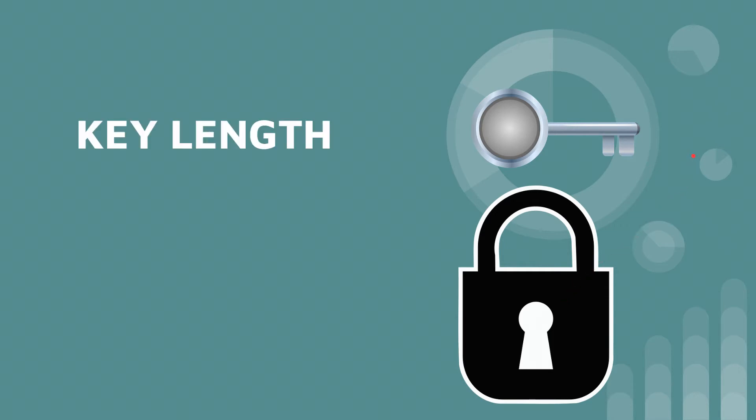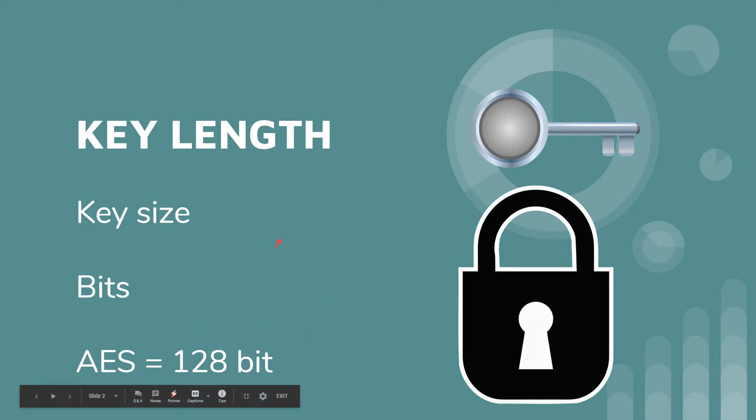So one of the first terms is key length. Key length is simply a number and you have this other term here key size and these two are interchangeable. Key length and key size they're the same thing and this is a number that's described in bits. So you have a bit length or a bit size. So for example AES is advanced encryption standard. It has a 128 bit key length. It also has 128 bit block size and you can also have a key length of 256 and so on. The block size will always be 128 but your key length is going to be measured in bits.